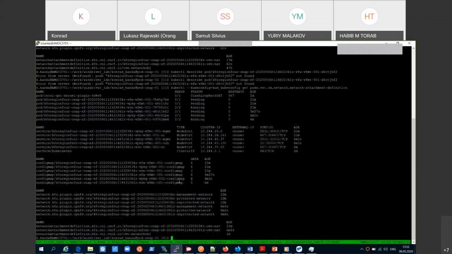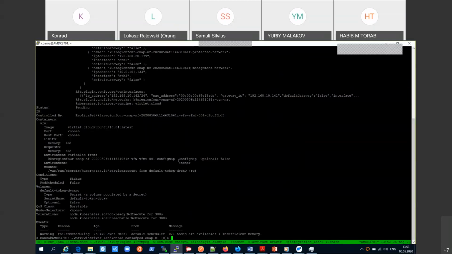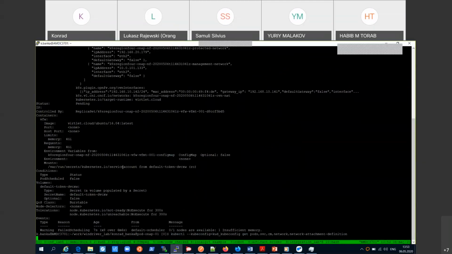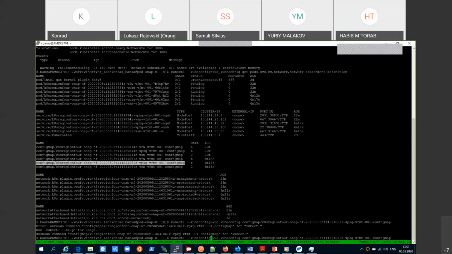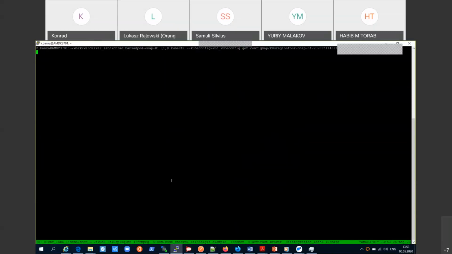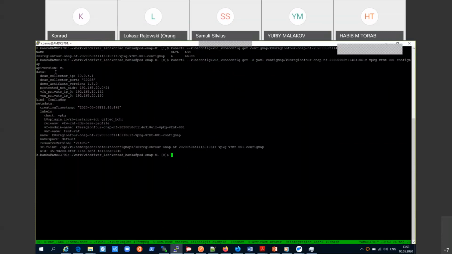Conrad, can you just show us one example of the config map, maybe? Yes, sure. So that we can take a look at it. Thank you. Yeah, sure. Config map will probably be one of the better sources, as it's quite tidy. So let's take, for example, the packetgen one. So this is the config map for a vPacketGen, for example.